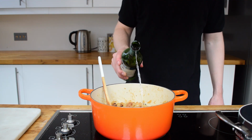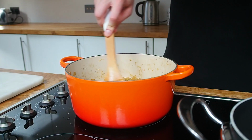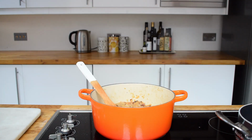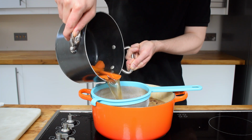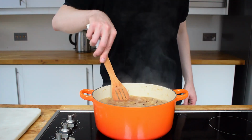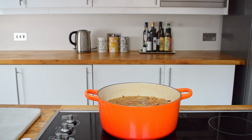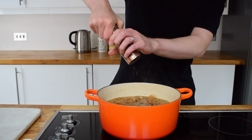To give it that French feel, a really good glug of French wine goes in. And this beef stock that I've worked on. The liquid element of this dish now needs to work its magic and hydrate the onions, so I turn my heat down and let this simmer gently for around an hour. Around 10 minutes or so before time's up, I can add in a couple tablespoons of brandy and adjust my seasoning.